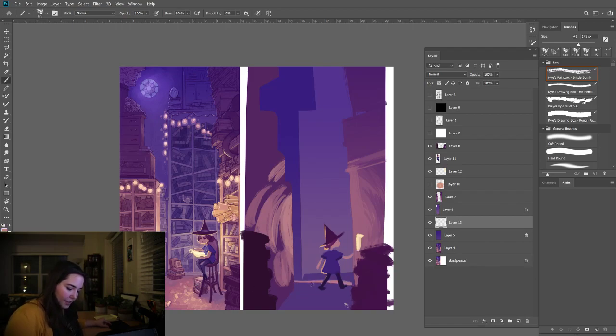I'm gonna toss some of this. This was one of the things that I like the least about this piece, is how the floor turned out over here. So I'm gonna try to find some way to really reconcile it, make myself happy about it. This is just therapy for me. Just being like, I can fix the past. I can make it better. And you'll see me skipping all over the place now, because I'm just kind of going crazy with whatever I feel like is the most needed thing at the moment.